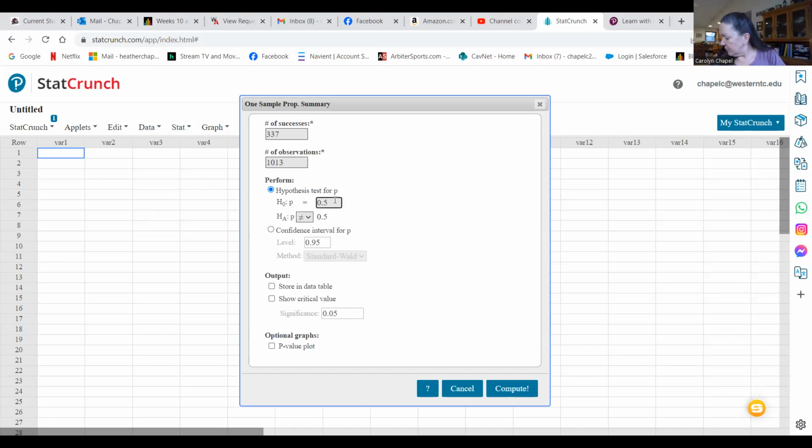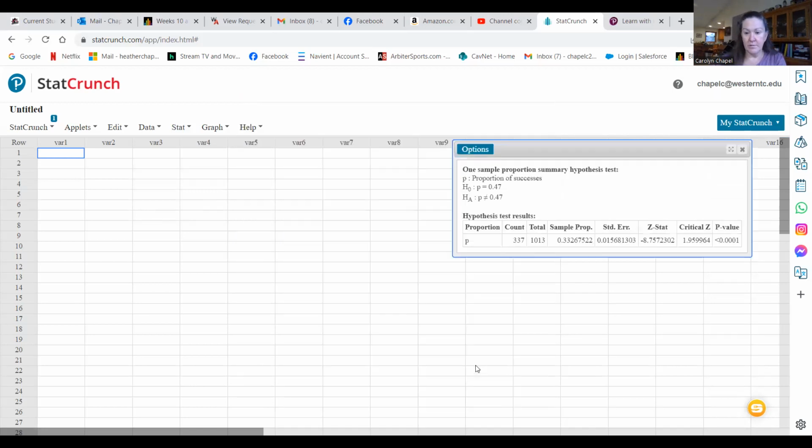Hypothesis test, we're doing 0.47 versus not equal to. Okay, it does not allow me to do two of them at the same time. I really wish it did, but it does not. I'm going to get my critical values. My alpha level is 0.05, and I'm going to hit compute. All right, so I'm going to get my numbers from there.